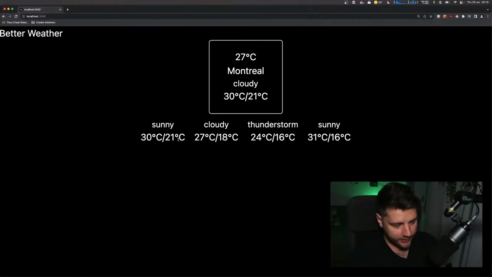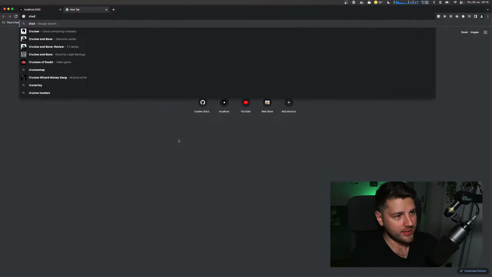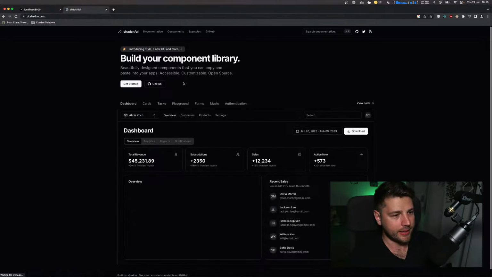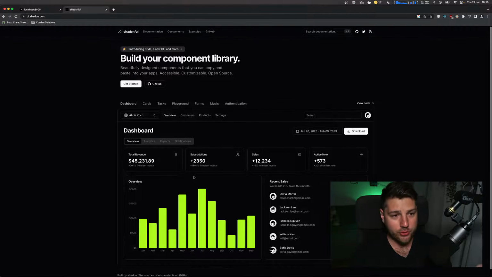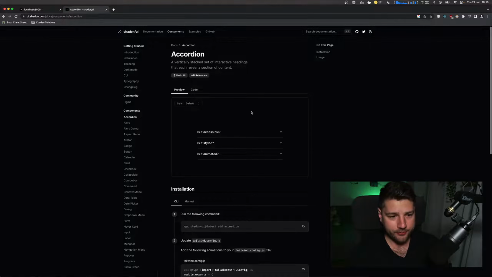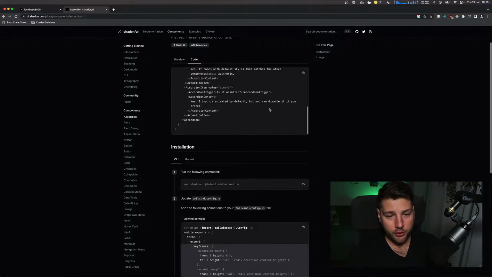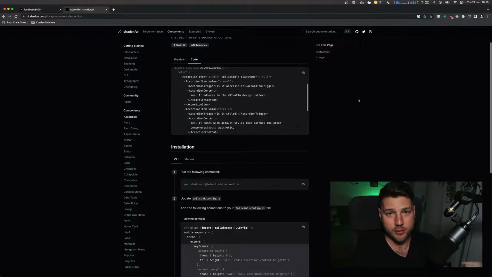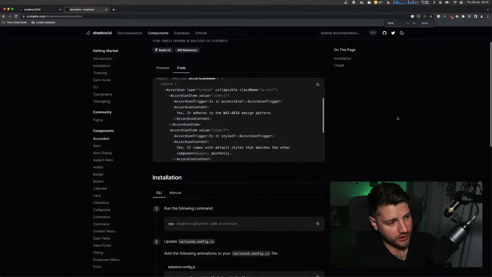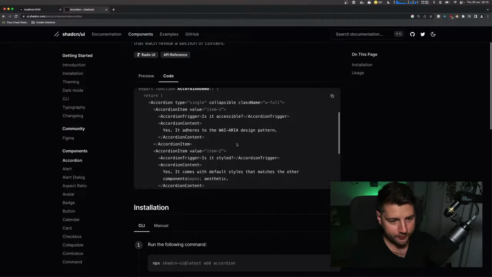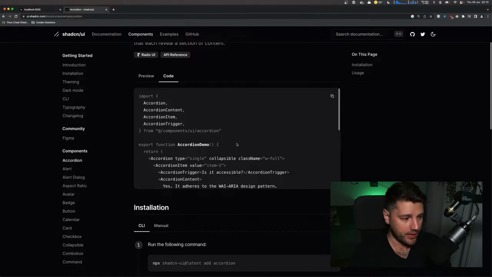It's called shadcn. It's essentially a library that allows you to get the components, just get the actual code for the component. It's not a UI library in the sense that you download and install components using npm and use the library. No, you actually get the components yourself. You own the components, you get the code for them, and then you have to manage the components yourself. Let me make this a bit bigger so that everyone can see, especially if you're on mobile. I want to play around with this a bit, see what that's like, see the vibes, and then take it from there, right?